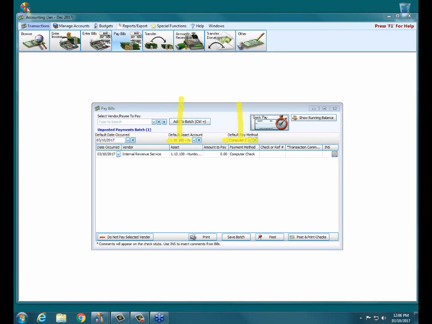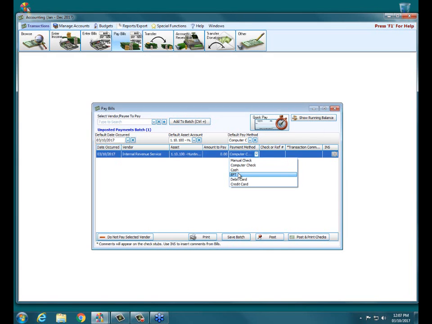So if I go, oh, well, this particular payment for the Internal Revenue is paid electronically, which is generally how that occurs these days, I can just click in the one here for the one particular line item and just change it. So you don't have to stick with whatever the default payment method is. It just pops in with those automatically whenever I'm posting payments or entering income or what have you.